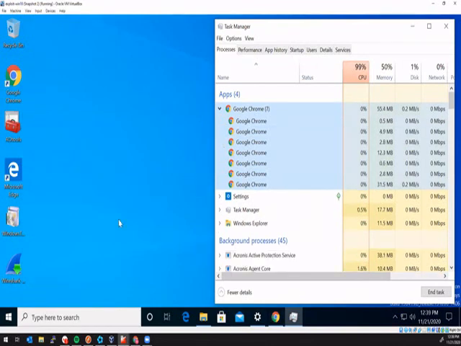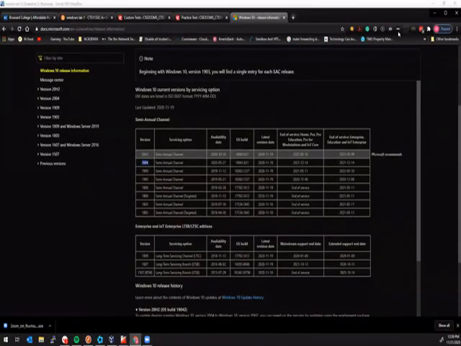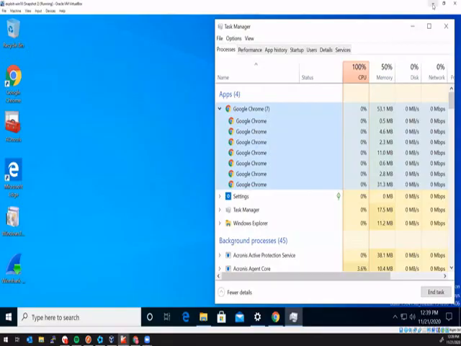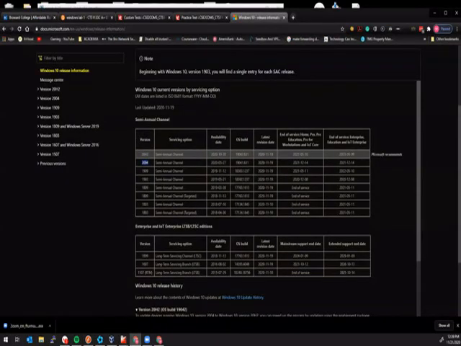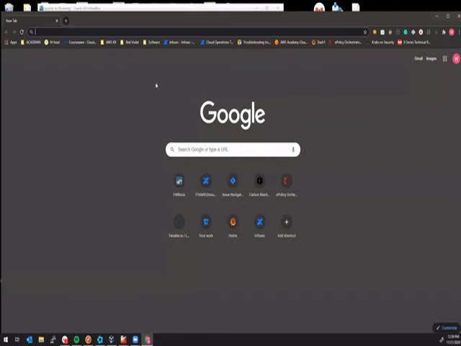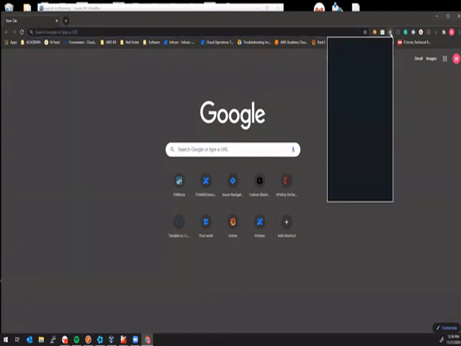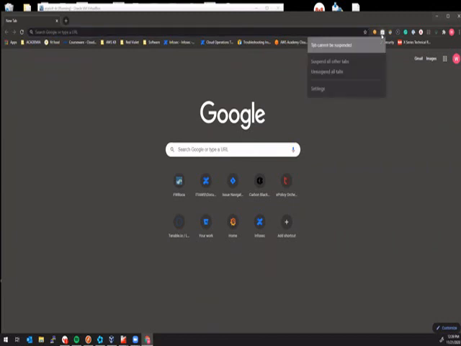Another thing that I wanted to show you guys is an extension that I have installed. No, it's on my other browser because I have two browsers. I use one browser for work and one browser for my personal stuff. This is not the one. This is the one. Okay, so I have this thing here. It's called The Great Suspender.